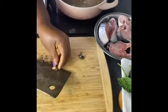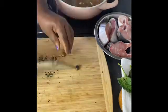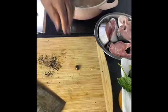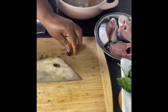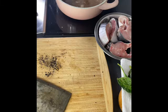I'm going to do the same. See, giving it a whack. Here we go. See, it releases more when you have it completely ground, okay? Which is not what I'm trying to achieve. I need undernote. A little whack, people. A little whack will not hurt. You'll be surprised at how much flavor these spices give.